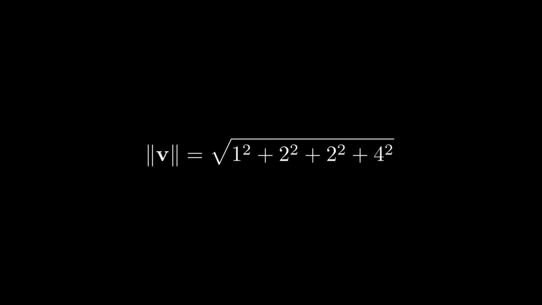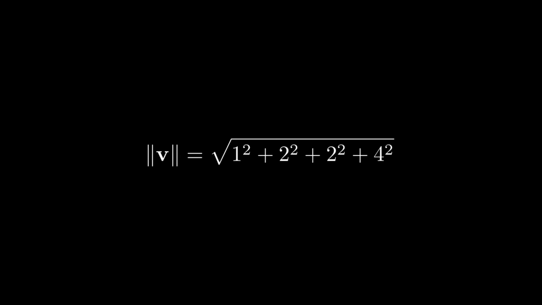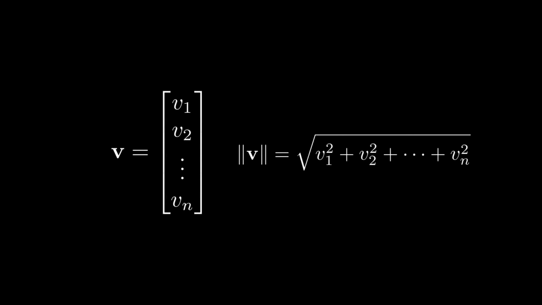If you didn't recognize it, this pattern of squaring the components, adding them, and taking the square root already appeared in the 2D case when we isolated the hypotenuse in the Pythagorean theorem. We do exactly the same thing here. And this pattern continues no matter how many dimensions we have. I'm going to include a visualization of this in the next video.